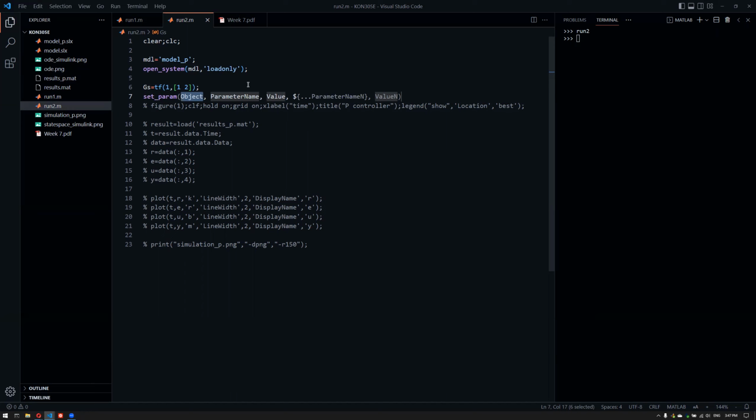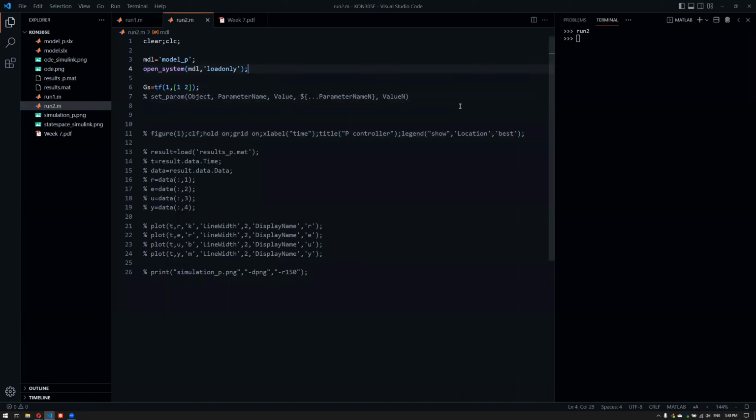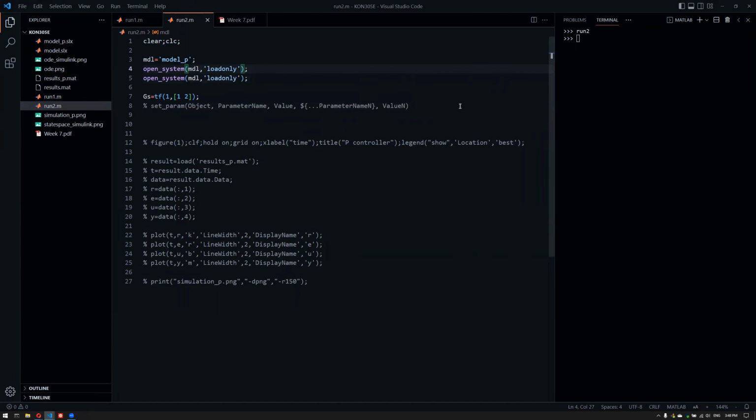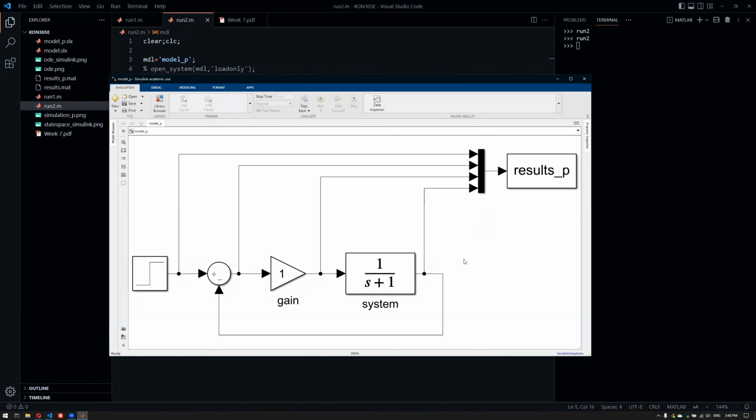Now, the way that we are going to access stuff is we're going to use this name. And for example, let me open up the Simulink part here again. So let's actually get rid of loadonly. Let's open up the system here. There we go. That's the system.